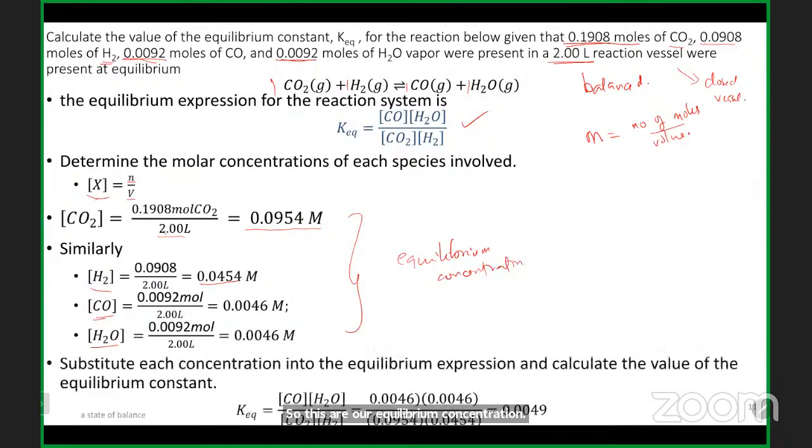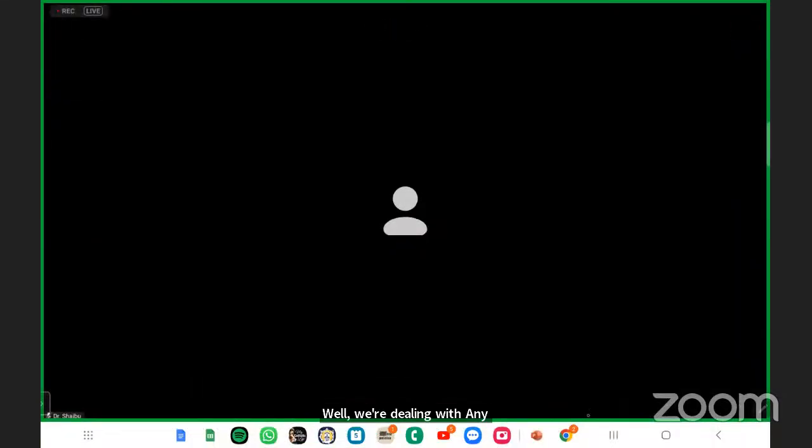Now we substitute our equilibrium concentrations into the equilibrium expression. Apologies, this should go up a little bit. If you substitute, 0.046 times 0.046, that's what we obtained from here, divided by 0.094. So this is the value of our equilibrium constant. Again, it is okay to be unitless. Now, here we're dealing with gases, that's just what we just saw. When we're dealing with gases, any question?